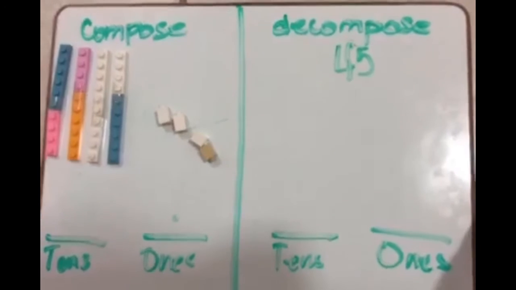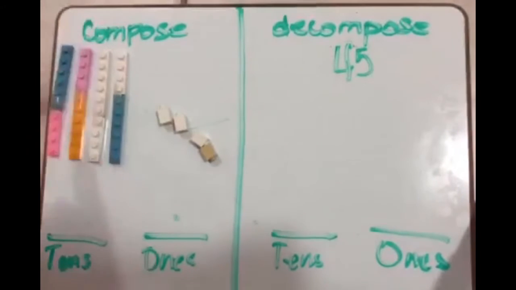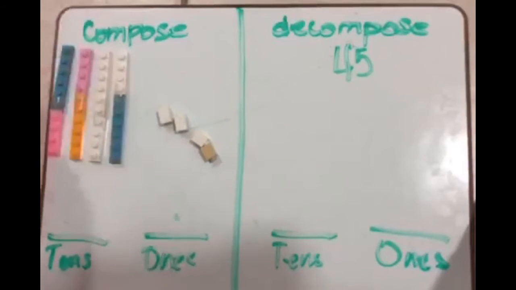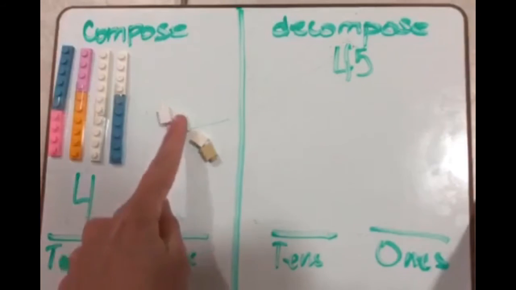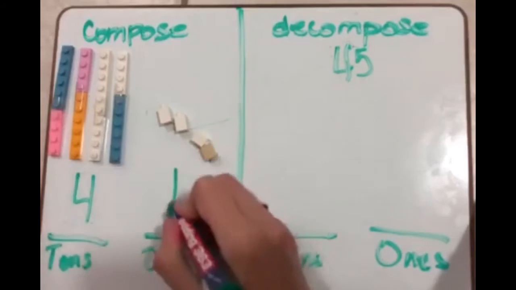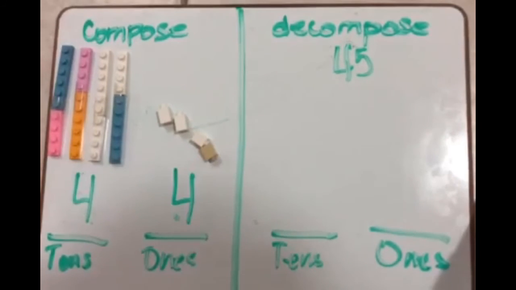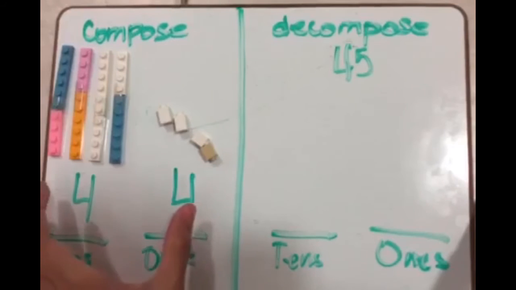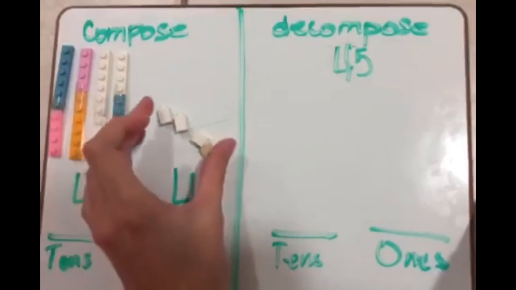So friends, always remember, when we are composing a number, we always start with the drawings. So here, as you can see on my board, the first digit that I have is 4 in the tens place. Now we can start counting the groups of tens. 1 ten, 2 tens, 3 tens, 4 tens. So we have 4 tens, and for the ones, we have 1, 2, 3, 4. So 44 is composed of 4 tens and 4 ones.